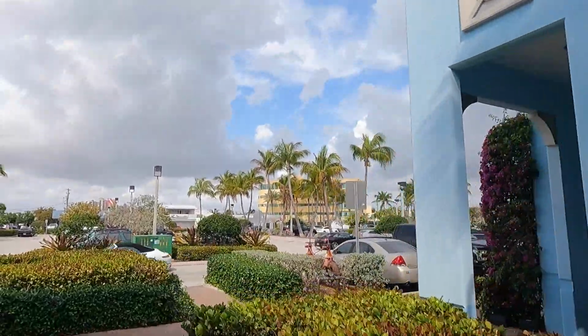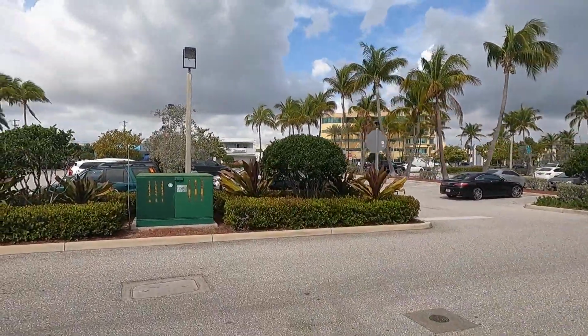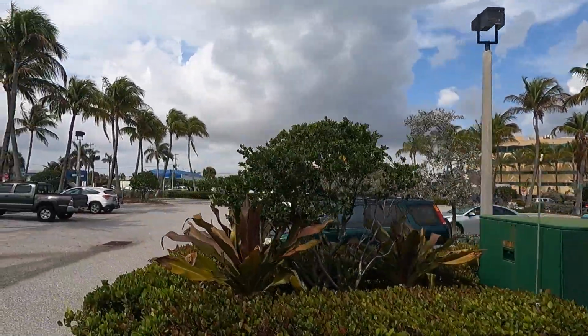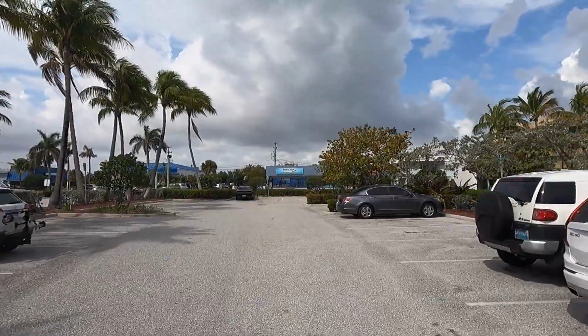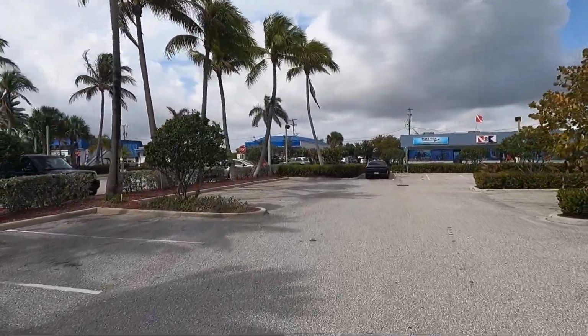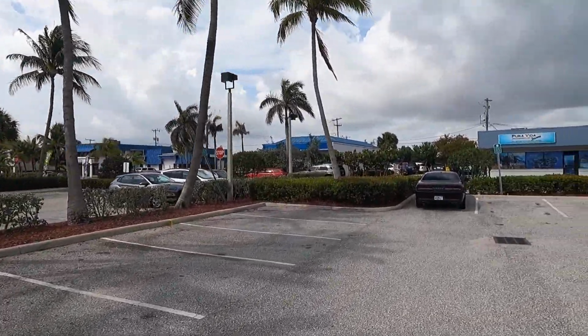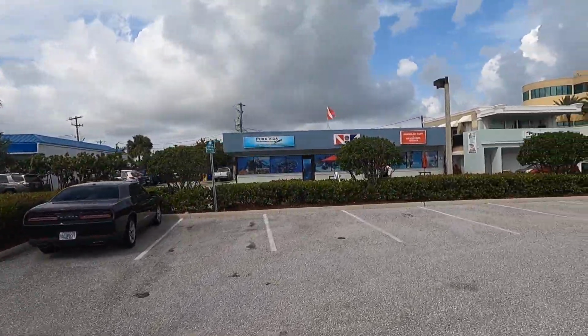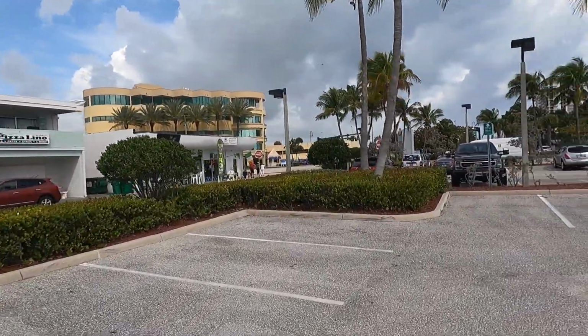Then back here there's some pizza places. Another pizza place with a scuba shop. Pura Vida, very well-known dive shop. And then there's also a Mexican restaurant back here and a couple bars. But everything's just really, you know, you gotta have your CBD shop and then a coffee shop. But everything's really, really close by.